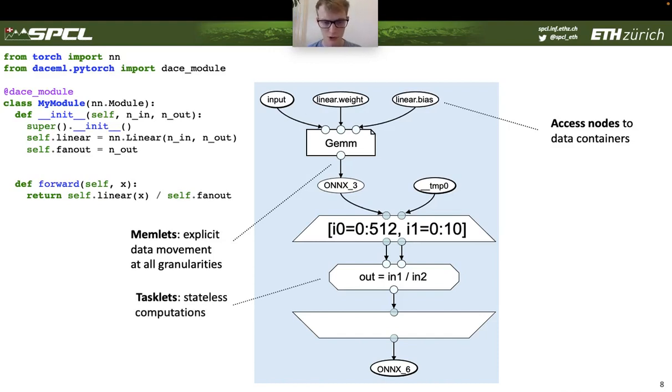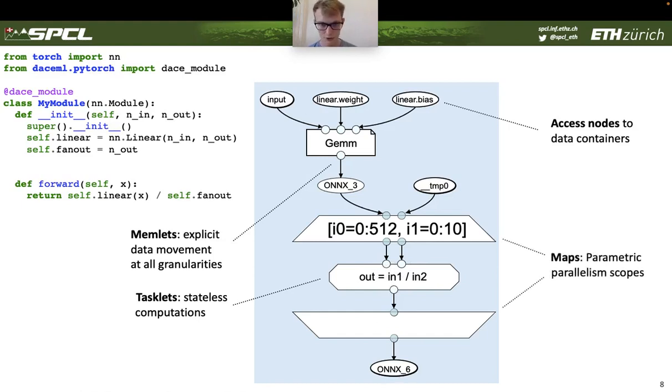Then, to actually perform a computation, here's a simple example of a tasklet. A tasklet is just a stateless computation that's opaque. In the nature of data-centric transformations, we don't actually care much about the internals of the tasklet, so for almost all the transformations we will not look at this at all. To actually perform this division here, we need to move firstly the inputs into the tasklet. So this is done here. And then we need to write the output out to an output buffer.